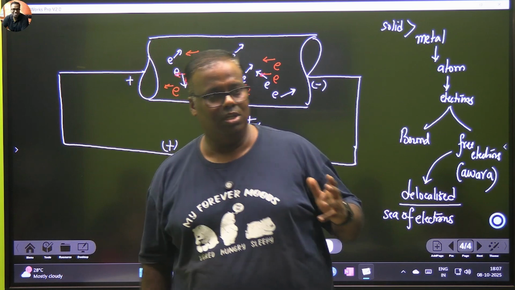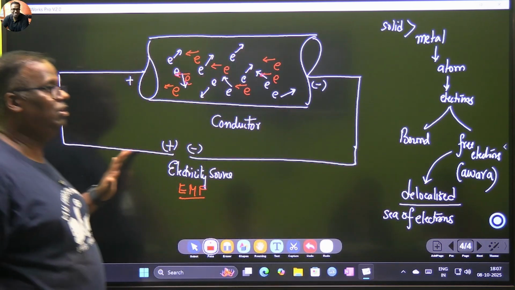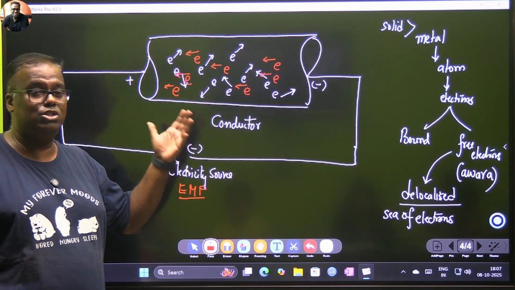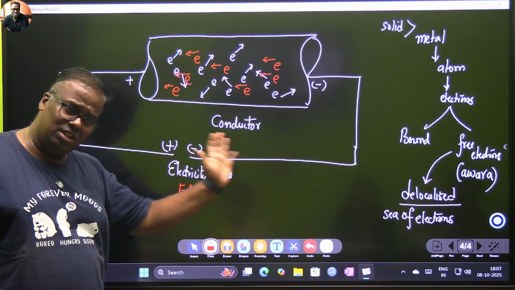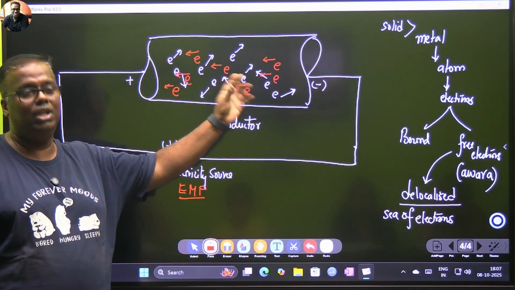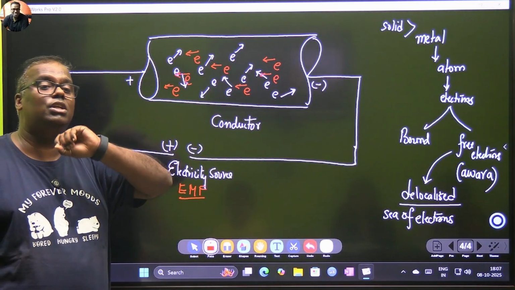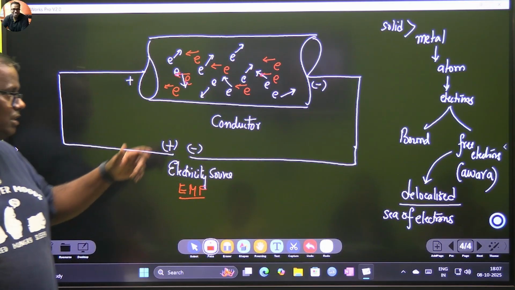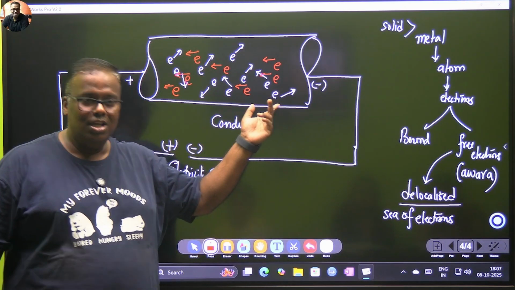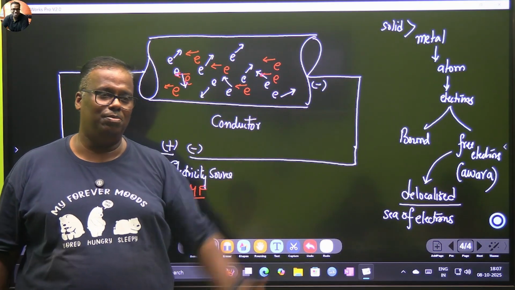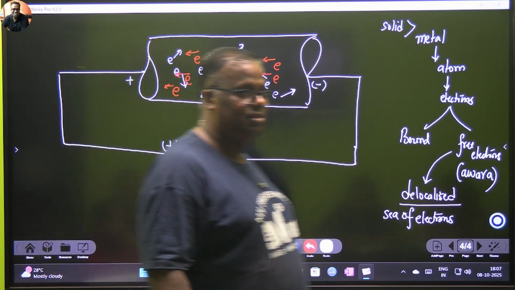Have you understood? So this was not a part of your chapter, but I said it so that you understand the concept of free electrons. So in solids, and in grade 10 you will learn this again, electricity is conducted by free electrons. If a solid does not have free electrons, what will I call it? Insulator. And a bad conductor will have fewer free electrons. A good conductor will have more free electrons. Concept clear हुआ अभी? ठीक है? हाँ.